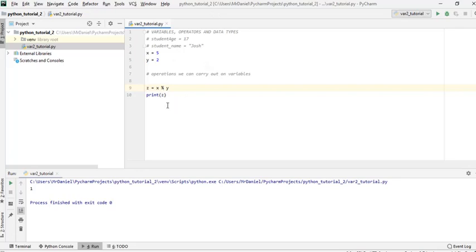Now we will talk about strings and some of the operations we can carry out on strings. Now a string is a collection of characters.